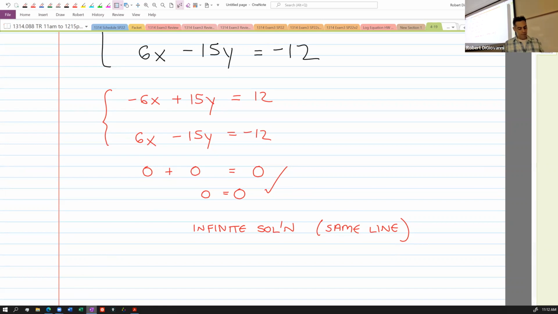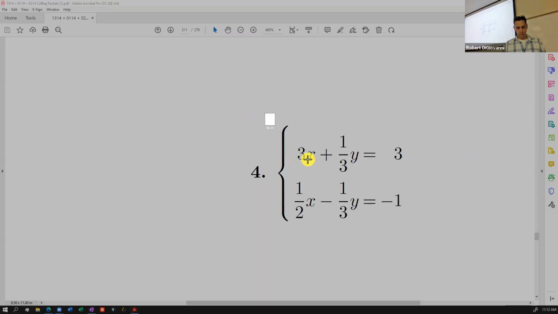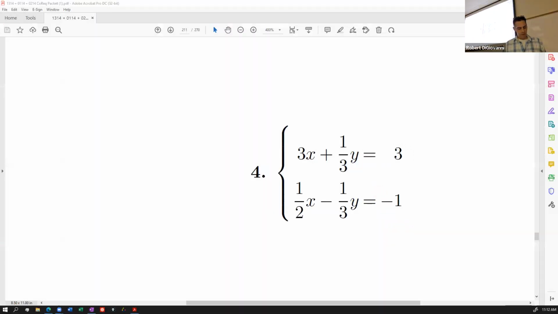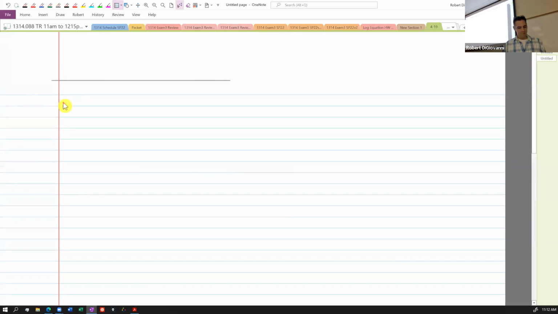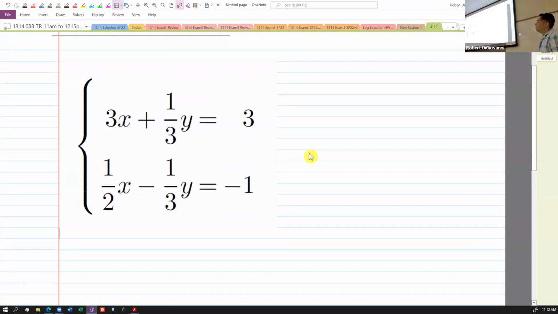All right, I want to do one more before we get into the word problems. I wanted to do one with fractions, because you all love fractions, right? Okay, so how about this one? Sometimes we can't avoid it. We did have to deal, last class, with systems of equations that had decimals in them, right? When we were doing the mixture problem, there were decimals. And in the homework problems I gave you, the last problem had decimals. No, 2 problems I believe had decimals in it.